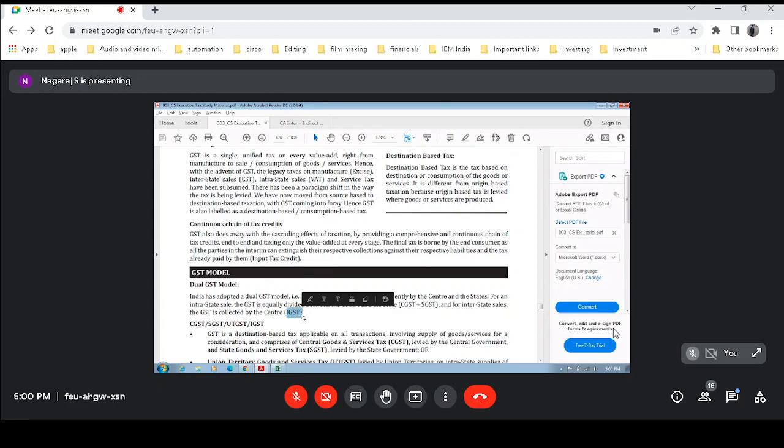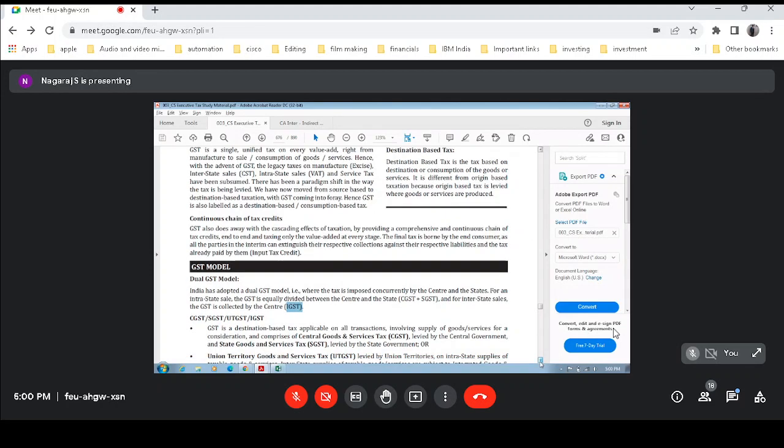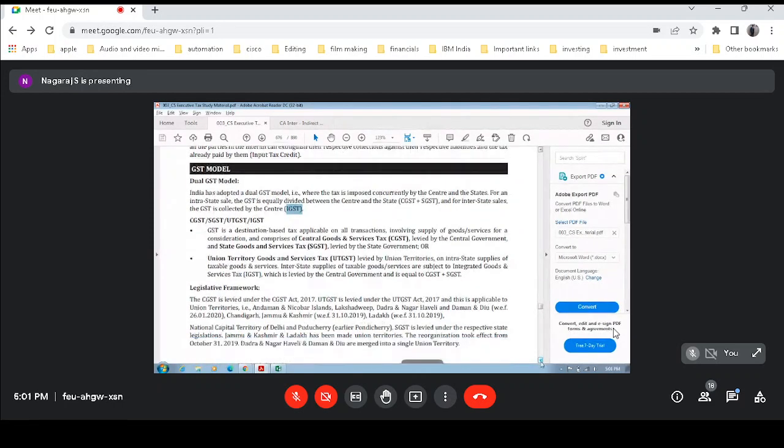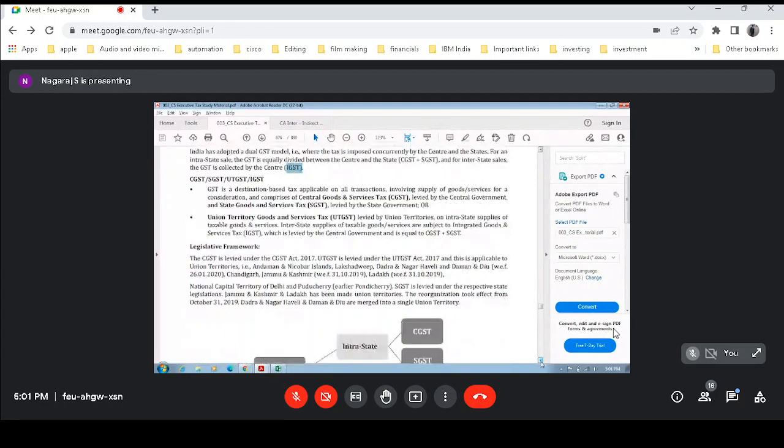That is an agreement between the state and central government. Whatever IGST is collected by the central government, some portion of that tax will be paid to the state government also. That is called the dual model. Both center and state will levy tax. I will not explain all these things now; it will come sooner or later. Until then, please hold on.